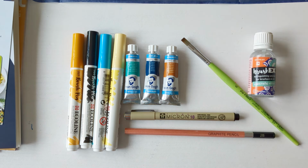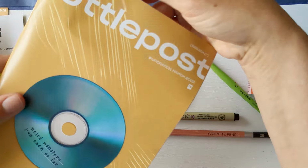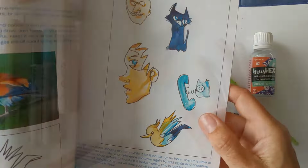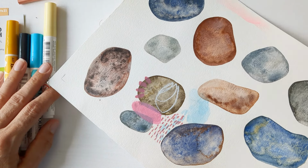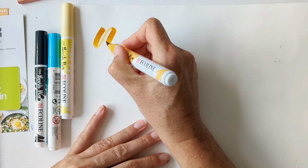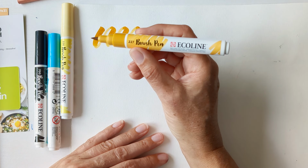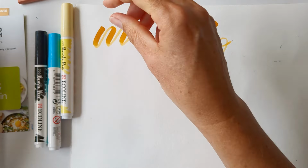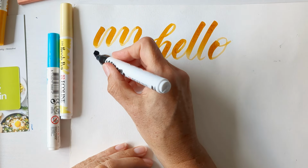I'm just going to have a swatch with these now. And then I think I might have a go at copying one of the illustrations in the book. I'm just doing my rough swatching on the back of watercolour paper at the moment. So yellow ochre. I just love the nibs on Eco Line pens. They're perfect for doing brush lettering and stuff. So juicy.